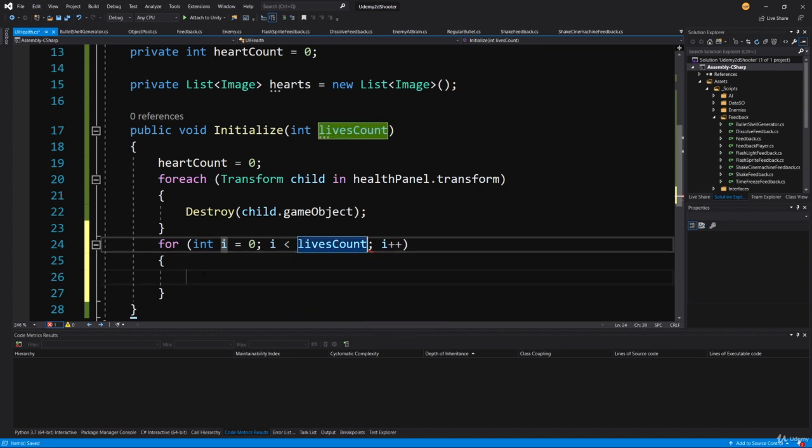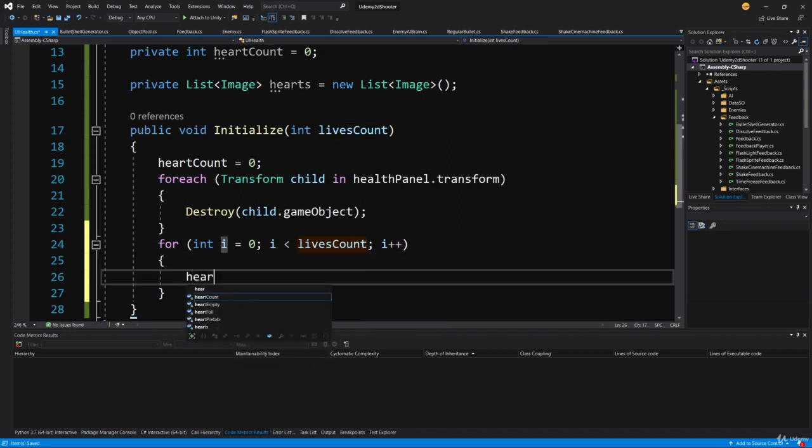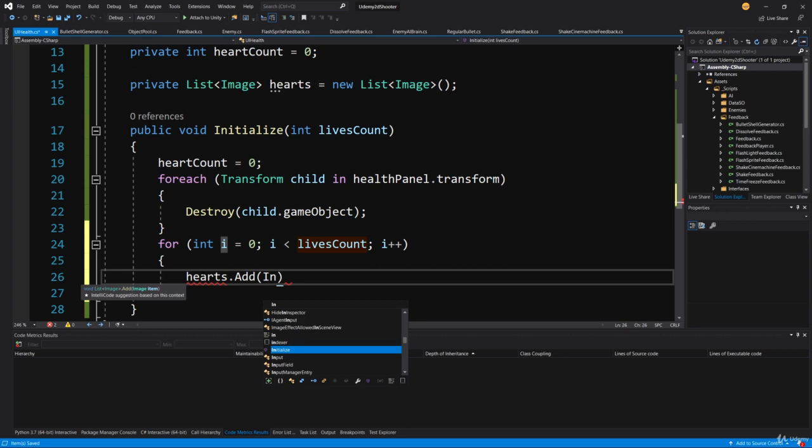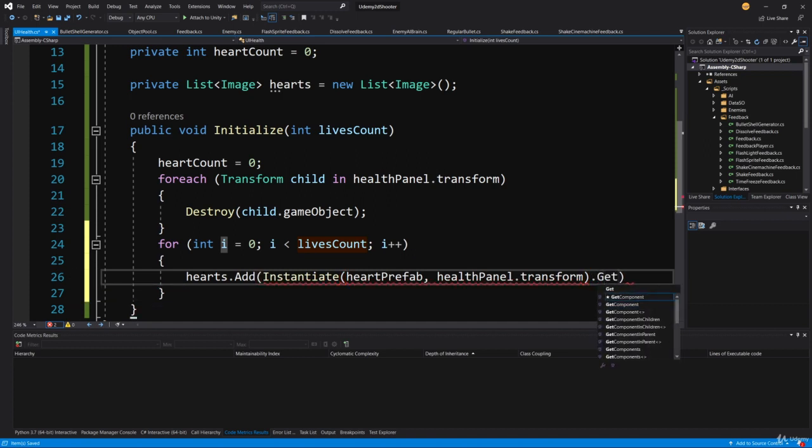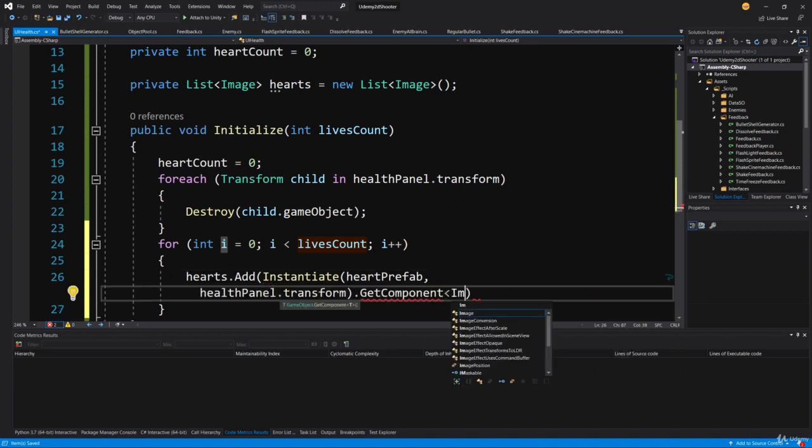i plus plus, we are going to add to our hearts list, hearts.Add, and we are going to Instantiate simply a new heart prefab. We are going to instantiate it as a child of healthPanel, so let's type healthPanel.transform, and we are going to get a component out of it, so GetComponent, and we are going to get the Image component.